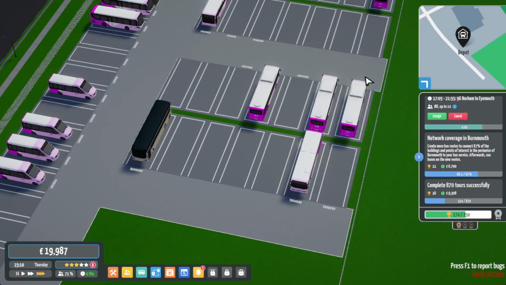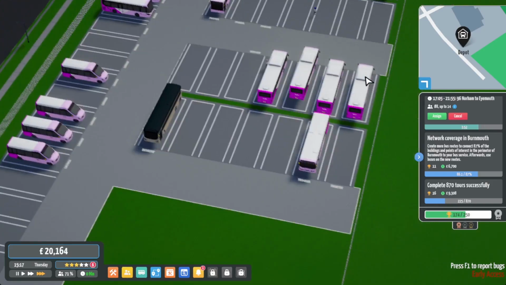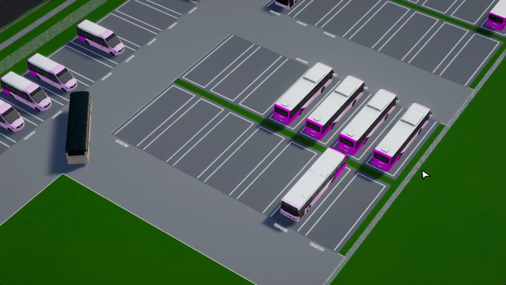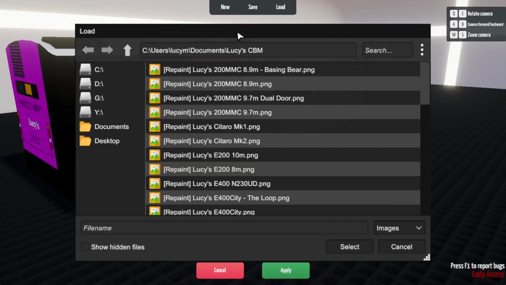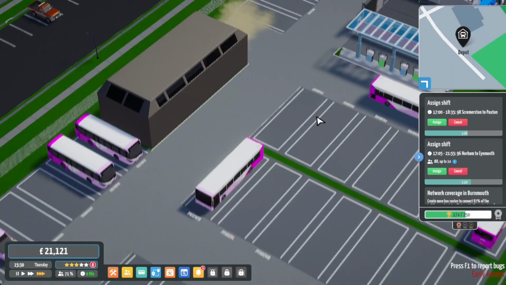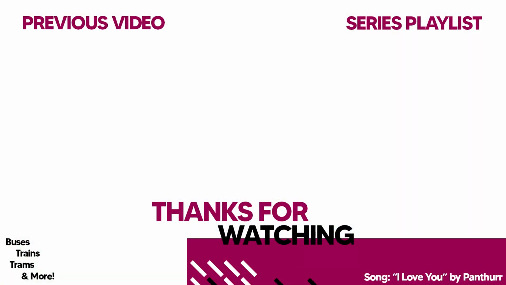So let's just quickly repaint this eclipse too, and then we shall round the video off with that. So again, some nice changes to the fleet there. Nothing too drastic, but still interesting nonetheless. Let's get this repainted first, and then we'll take the photo, the screenshot, there we go, after that. Brilliant. Do that, and there we go.